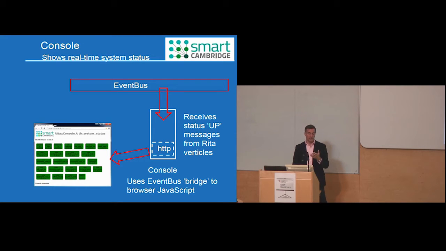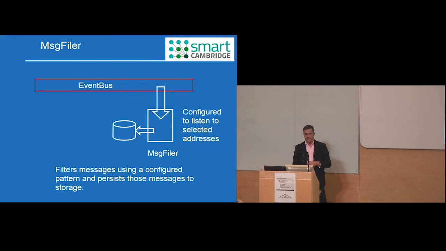And console is the only module in this Rita platform that uses it more for the fun of it than anything else. You don't need to. You could just use socket communications. What's this? Message filer. That is a general purpose thing, listening to the event bus that archives the messages properly, but it's general purpose.